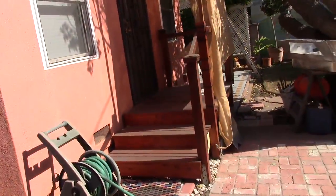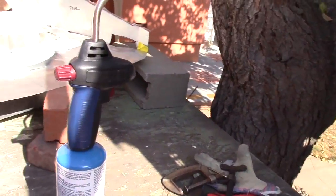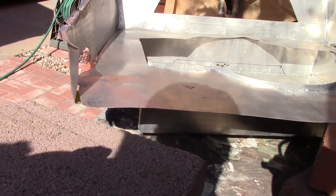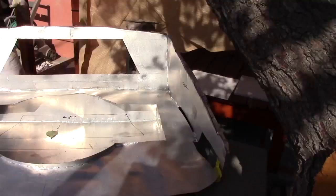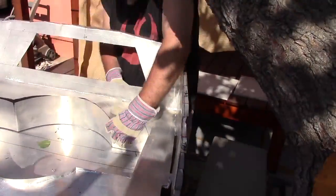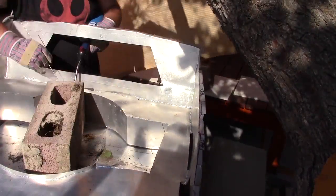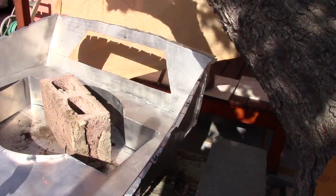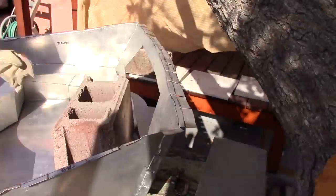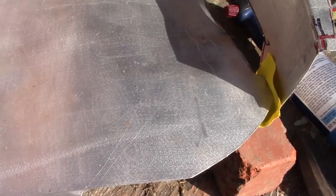So what I'm going to do now is I guess try and bend and weld this into shape. So let me set the camera up. It looks like we got a few minutes worth of battery and definitely hours worth of card time. It's so bright out here that I can't see what's going on, but hopefully I'm aiming at the right stuff.